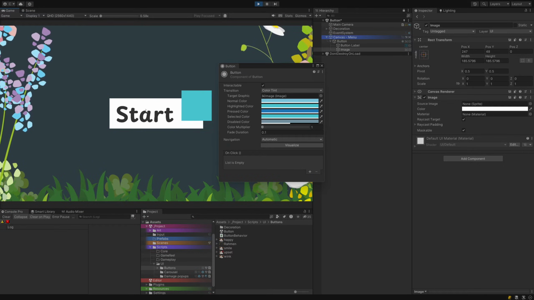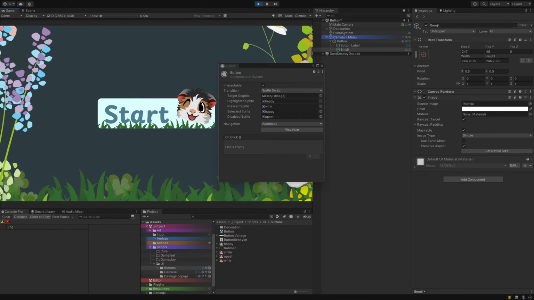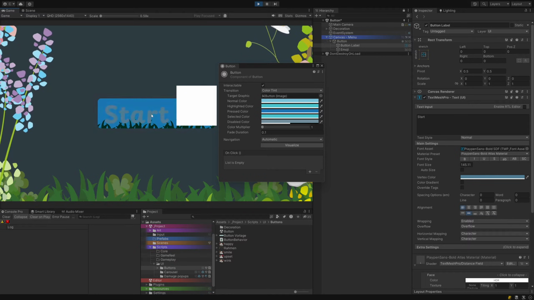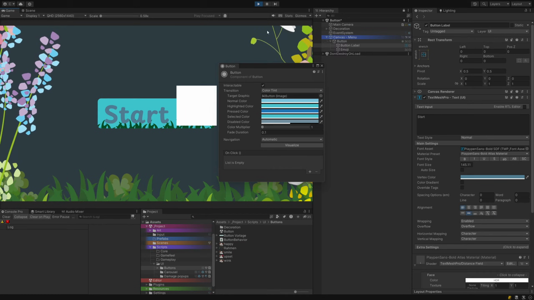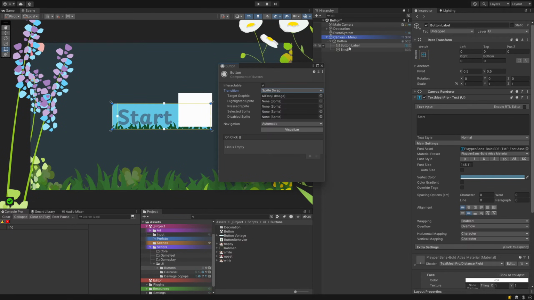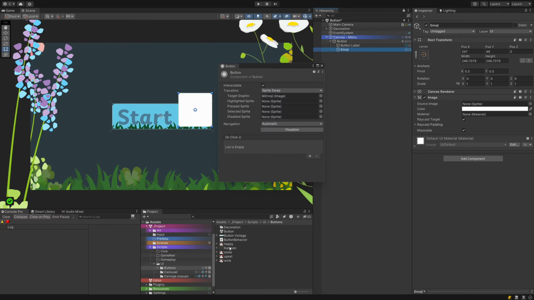Sprite swap can give a lot more life to your buttons instead. Here, for example, I have a basic button I already created and want to use this as a base. It shouldn't change colors, as that would look quite hideous. I'll repurpose the extra image we added to our button instead. I have a range of guinea pig faces that should be displayed instead of changing the color.